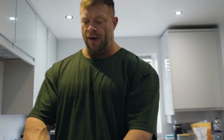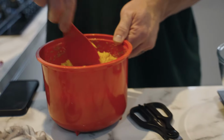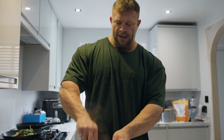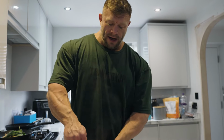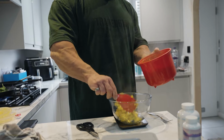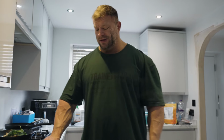Rice is done for the day. So this is my 400 gram rice for the day. Perfect, look. Pillar of rice, job done. It's quite bang on, isn't it? Loads of health benefits to turmeric, isn't it? Yeah, nice, so anti-inflammatory health benefits. I don't know how much you need to actually get inflammatory health benefits, but I know at least that's my 400 gram portion for the day, which usually works out at around 275-280. But as long as I get those four evenly spread meals, I'm sweet at that.